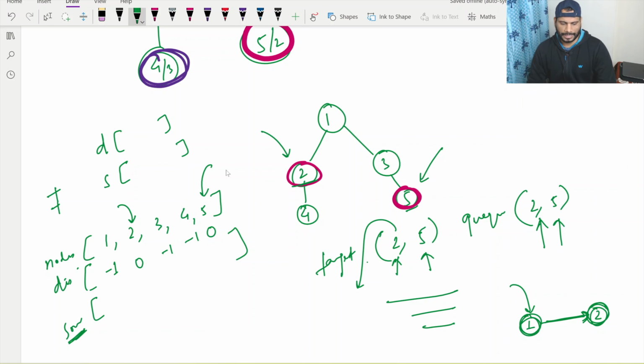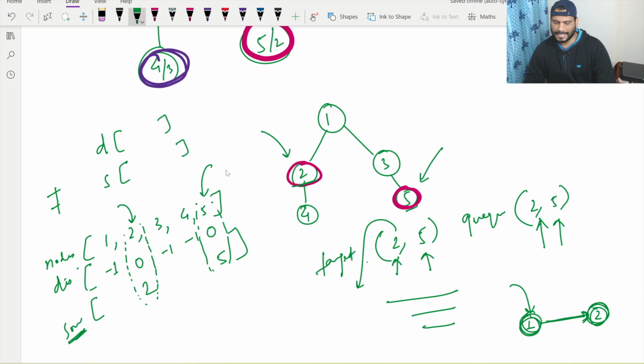So suppose we are starting with node 2 and node 5. What will be my source for node 2? The node itself, and for 5, node 5.